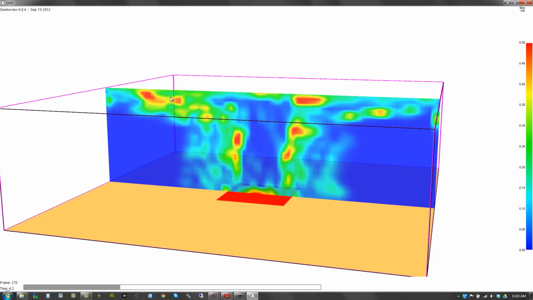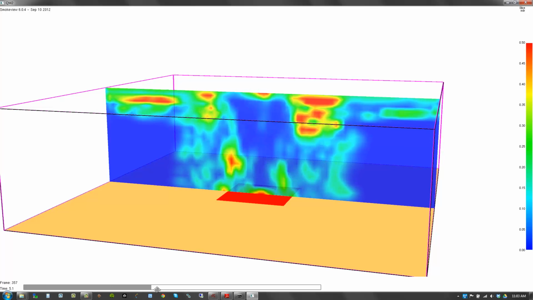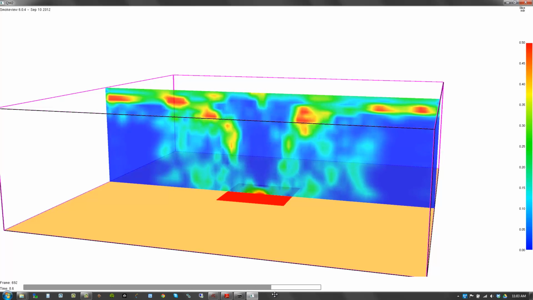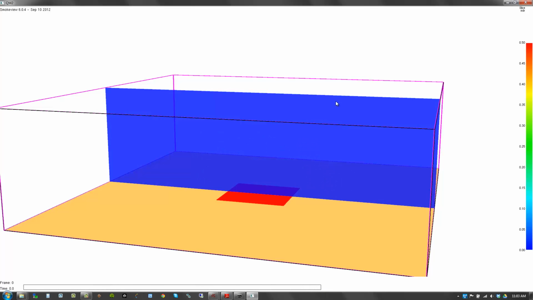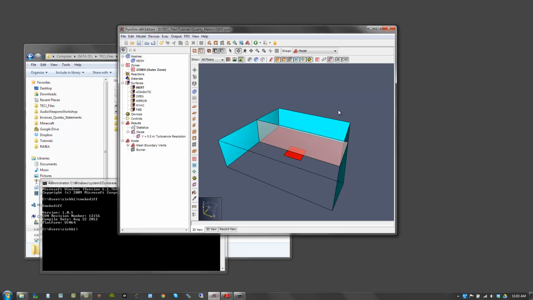And we can see on the edges and then along the ceiling jet, as things are more dynamic on these edge effects, that's where we would see the measurements change more dramatically. So there's the first, or this is the QM2 case.